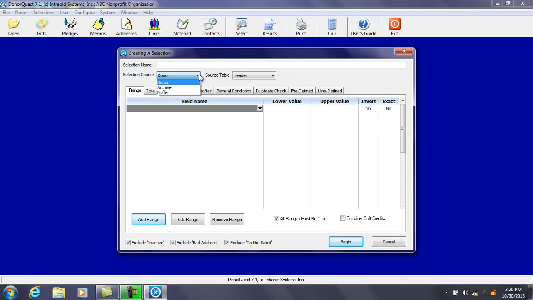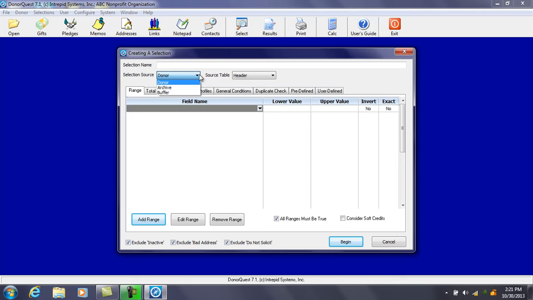Let me describe archive and buffer. Archive is where you would store lapsed donors, for example. If you have DonorQuest for, say, 5+ years, and your mailing list continues to grow, at a certain point you may want to start to archive donors who have lapsed, who have not given, for example, in 5 years. The reason you would do that is you don't want to delete them completely.